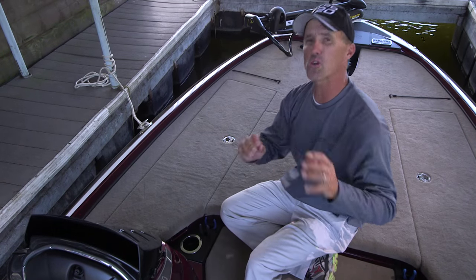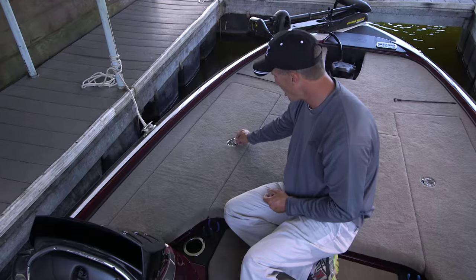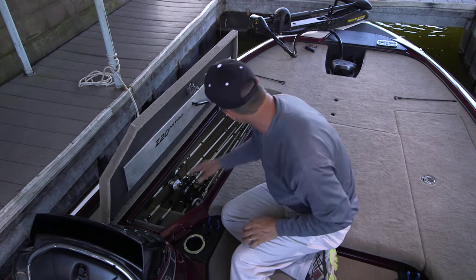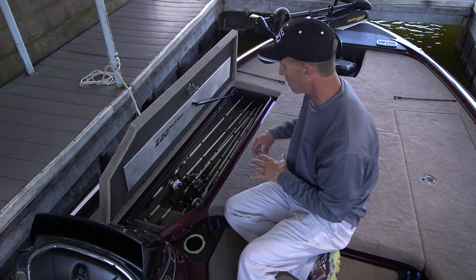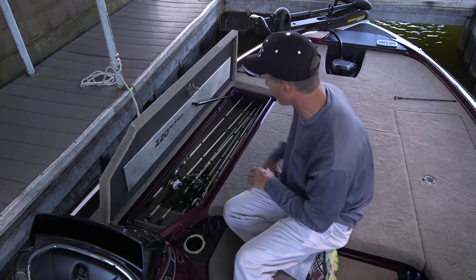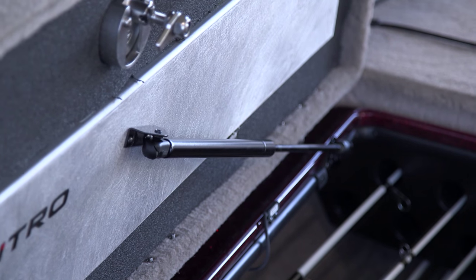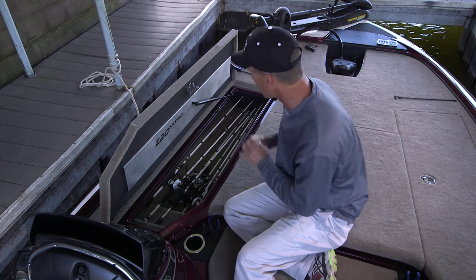With 38 square feet of deck space, you can only imagine how much storage is underneath — and it's a bunch. Right here on the port side, it's got an awesome stainless steel latch, really secure. I've got room in here for 10 rods that all have their individual places, holds them really secure — holds the end and the tip. You're never going to have a rod get tangled. Then beneath those 10 rods, I've got room for even more laying down in the floor of that rod box. This thing's completely dry, done by really deep channels that get the water away from it. It's got a really good lift assist to hold that box open, and it's also lit so in low light conditions or nighttime fishing, you can see down into that rod box.